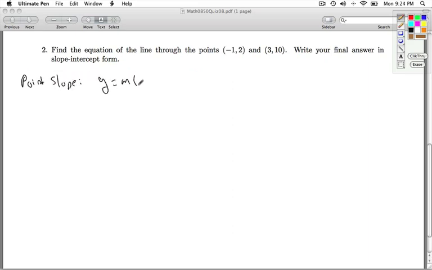So, we're going to use point-slope form of a line: y equals m times x minus x1 plus y1, where x1 comma y1 is a point on the line, and m is the slope. As far as points on the line are concerned, we're spoiled for choice. We have two of them.